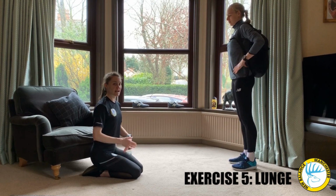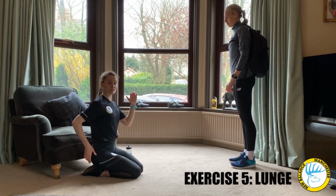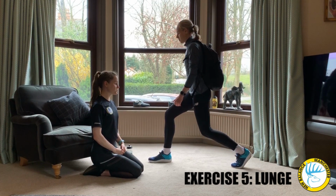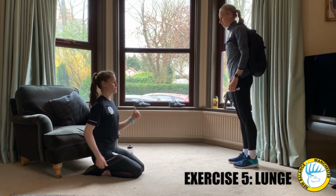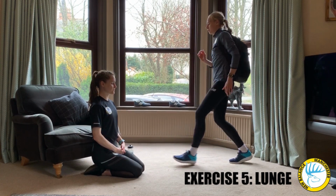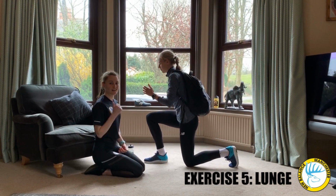So it's really important here again to remember keeping your back up nice and straight, good form. You can use your arms to counterbalance and go into your running motion. So we're going to step forward, gently flex down and back up. And once you do a few sets of these, you'll feel a burn.